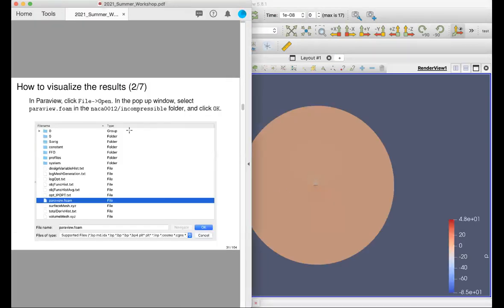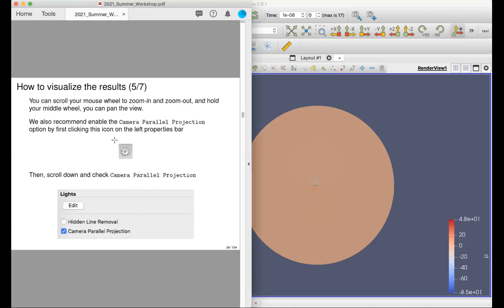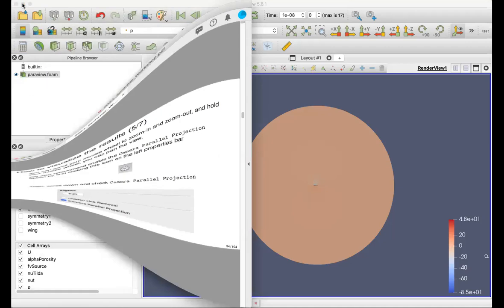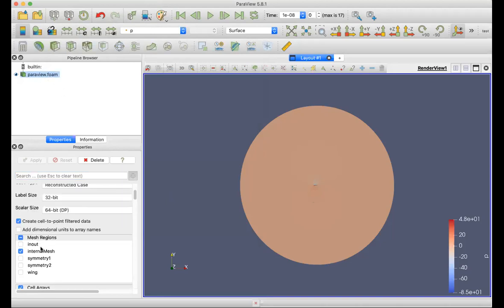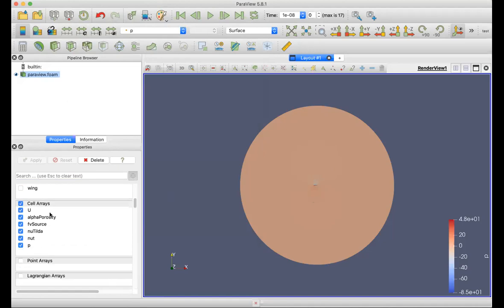So I have quite a few things in these slides. I'm not going to read these slides because I'm going to show you directly how you do that in ParaView. So we are going to show you a few things. First, once you are in here, you can see that this is an airfoil, although it looks like a circle, but the airfoil is in the middle. On the left panel, you have the case you are running, the mesh you are selecting, and some variables.